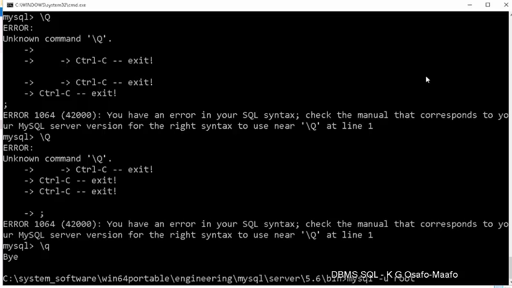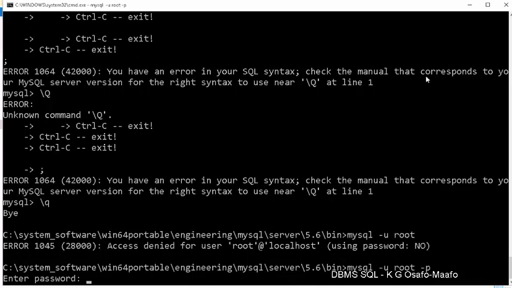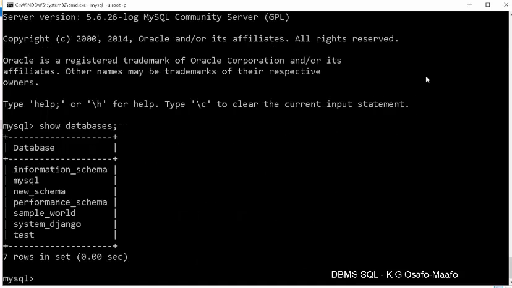As I said, without the p, it'll try to connect without the password. With the p, it will ask you for the password. And mine is, I almost said it aloud. Okay. So, if you are in the command prompt, you will want to ask what databases are currently available. You'd say, show databases. See, it's very easy.